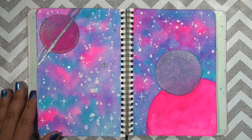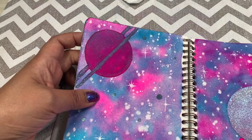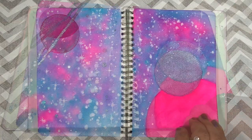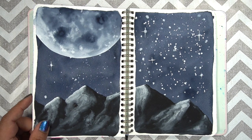Here is another simple one where I really wanted to just showcase the background. There's a ton of shimmery accents and metallic accents to this one. This one was, again, more about the background than anything else.